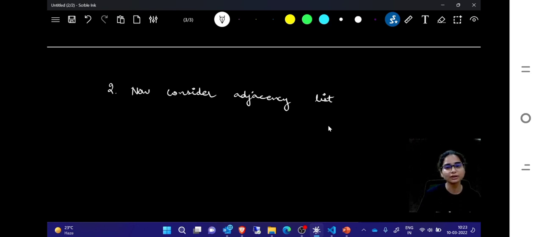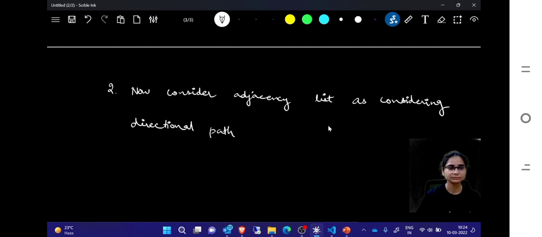No, we have to look only into the child ones. Okay, so when we are going to consider the adjacency list, we'll have to consider directional path elements and those ones which are connected with the root node, which we have just considered as the start node, right? Not exactly root node, the start node which we have just considered. Okay, so directional path elements connected to node 0.